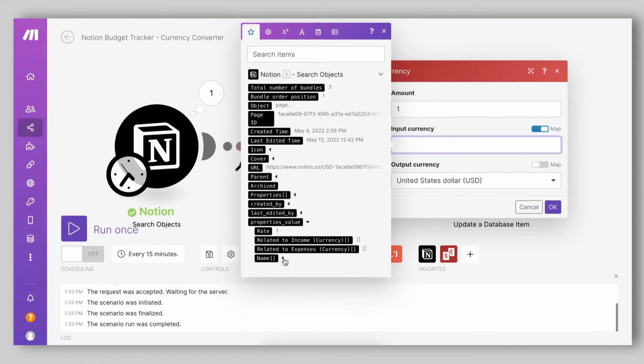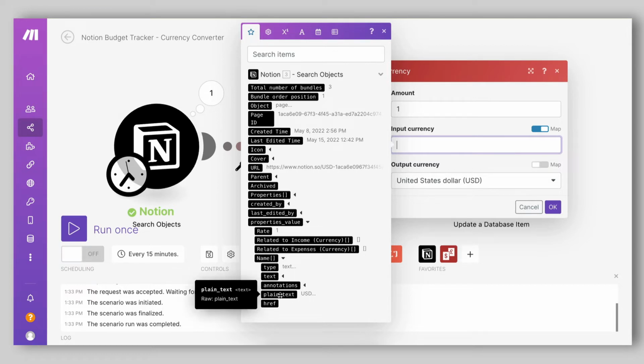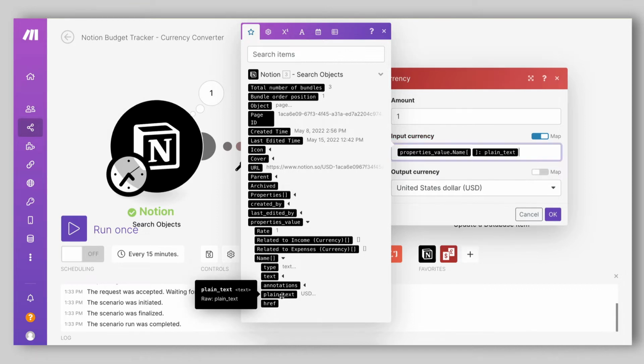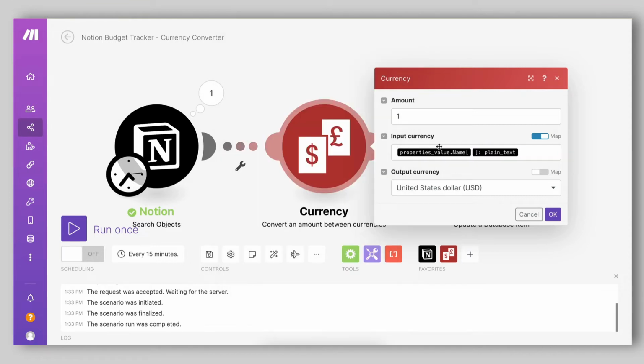So if I open this collection under the name field, what I want is this plain text version of it, right? There are different ways to access the data you want, but plain text is the easiest one. So I'm just going to click on that, and that populates the mapping to that field.